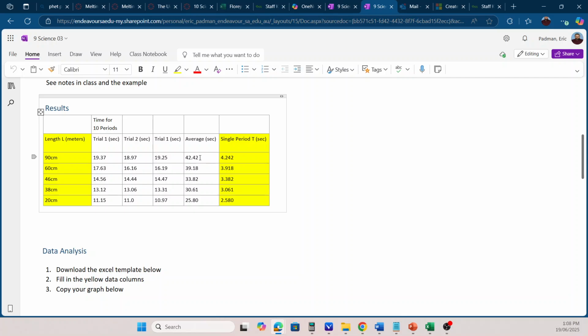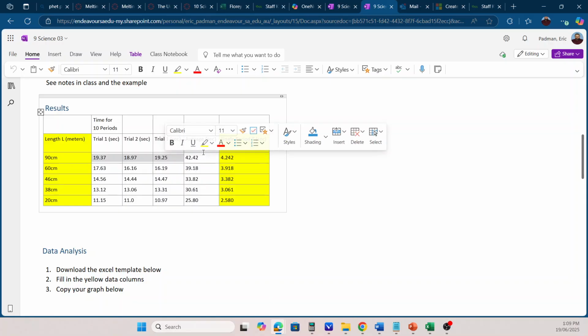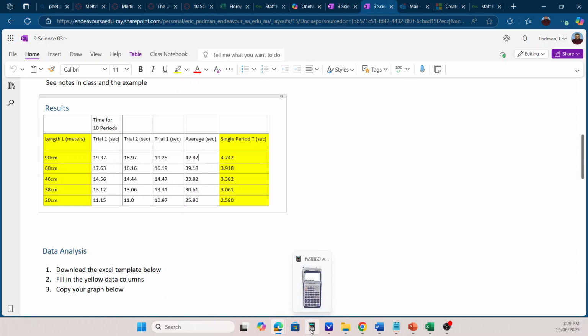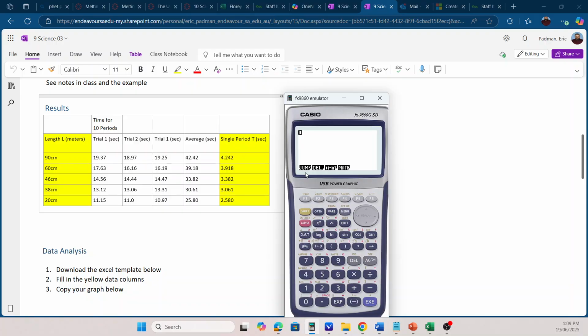There's another mistake here. This one is actually critical. If you notice, these are the values that they actually documented in the experiment, and they've carried out an average and they've got that value wrong. This is a common mistake I see with averaging. What happened, I believe, and we'll check in a minute, is they've added up the three values, but they didn't compute it. They just divided the last value. I'll show you how that happens.